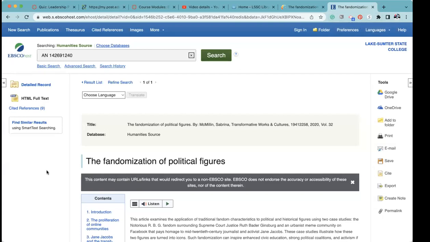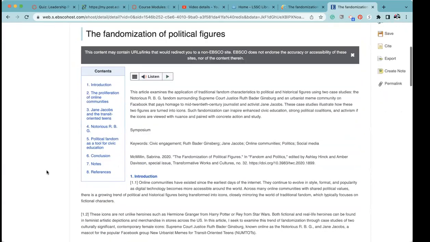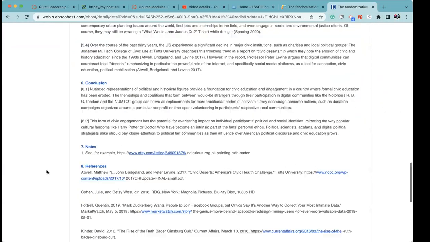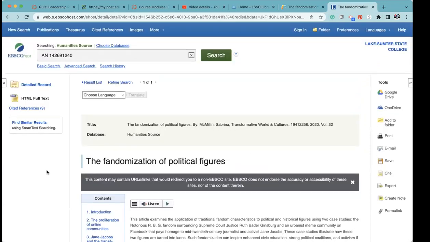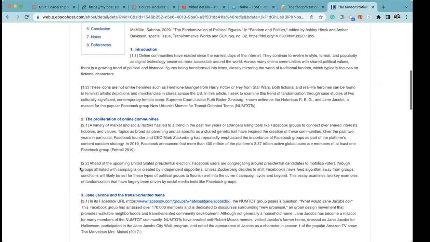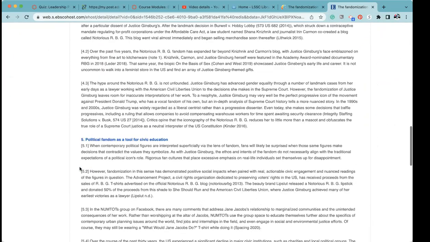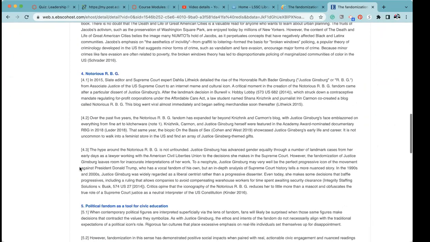So you want to go to that part that says find online. This is the entire article, and you can read it all right here on this page. It's not super, super long, so this is a great thing you could utilize. You might notice though, that there are no page numbers or anything like that because this is an HTML document. So it's just the words.